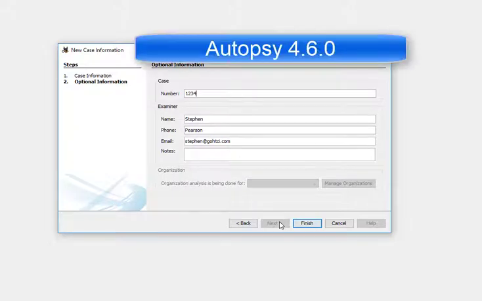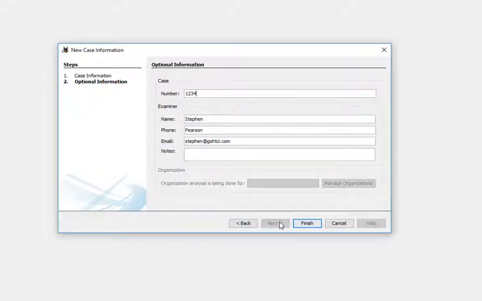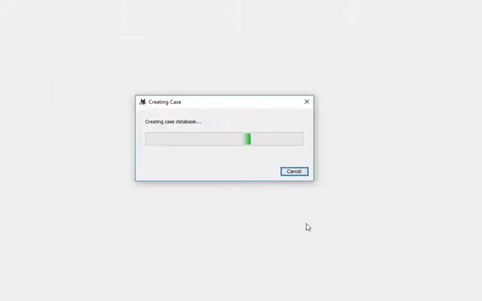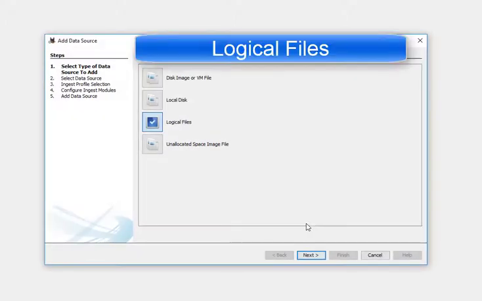Now we are using Autopsy 4.6.0. Make sure that that's the one you're using. That is the latest one. Or make sure you update your Viking environment so it matches the environment here. Click finish. And what this is going to do is create the case structure. And after a second here, it should pop up, and I will have my files to bring in.